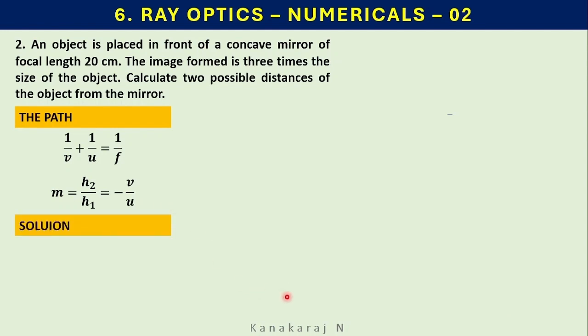The solution. Here you have a concave mirror. This is the principal axis and this is the pole. This is a model ray diagram. First, the focal length is given in the problem as 20 centimeter. The f is given as 20 centimeter and you know focal length for concave mirror is always negative, so we have given minus 20 centimeter.